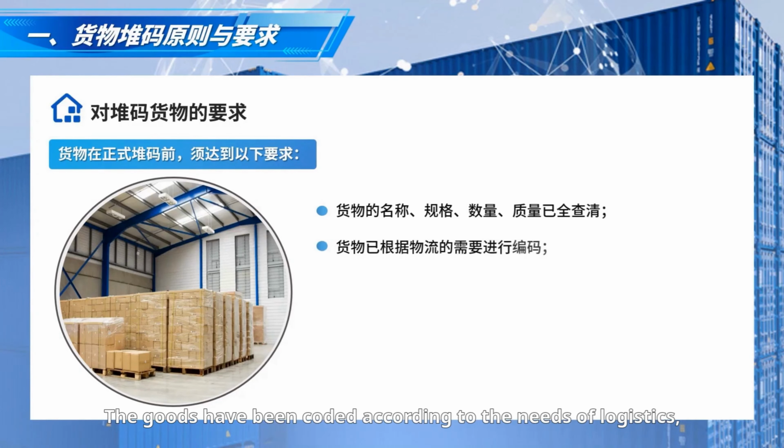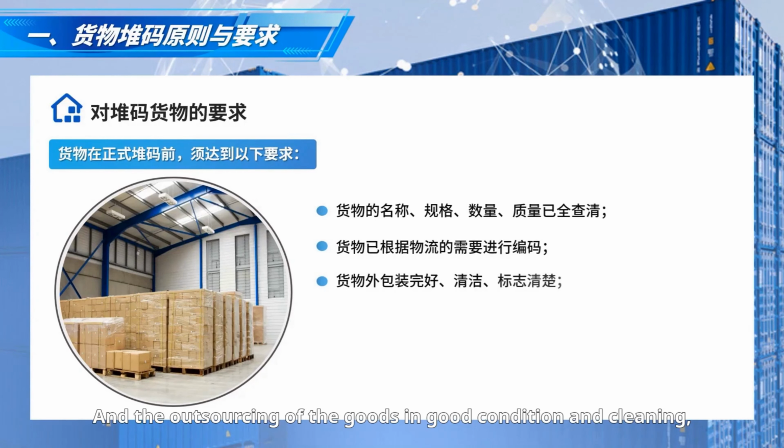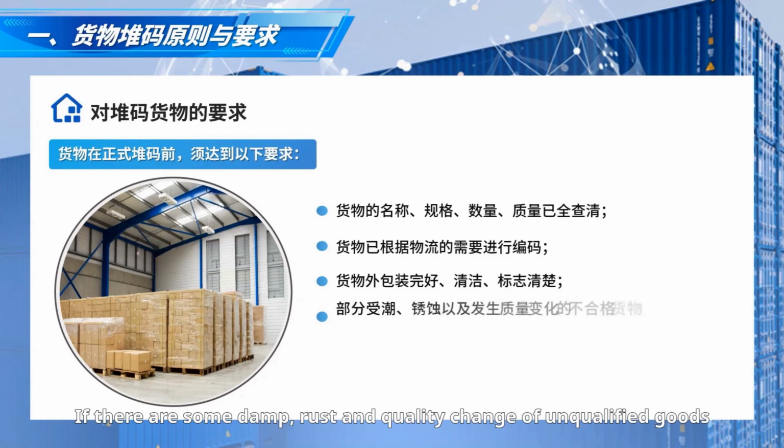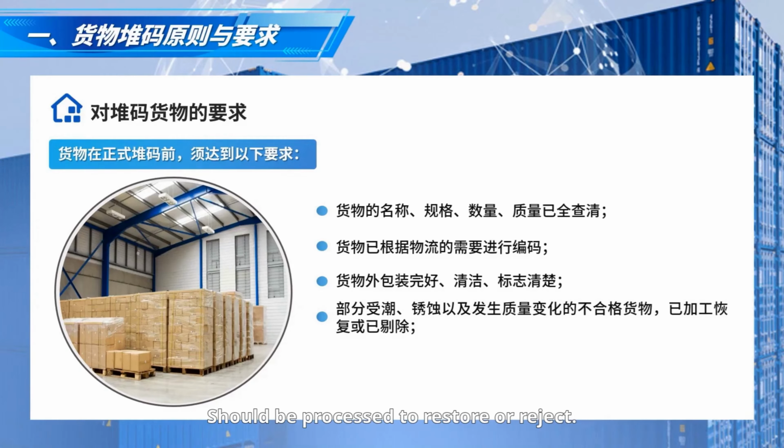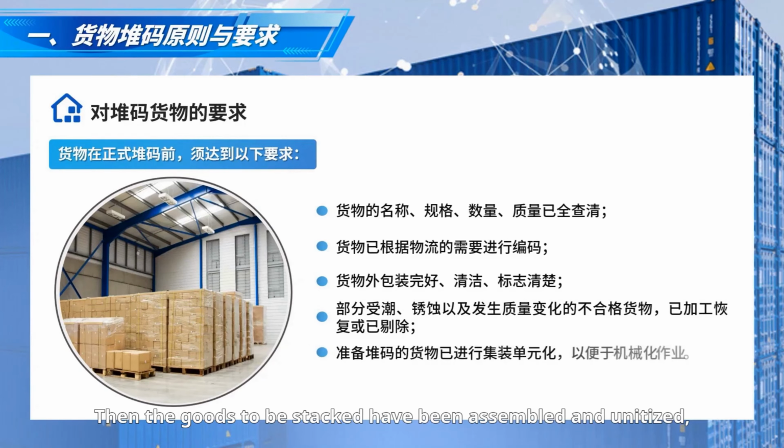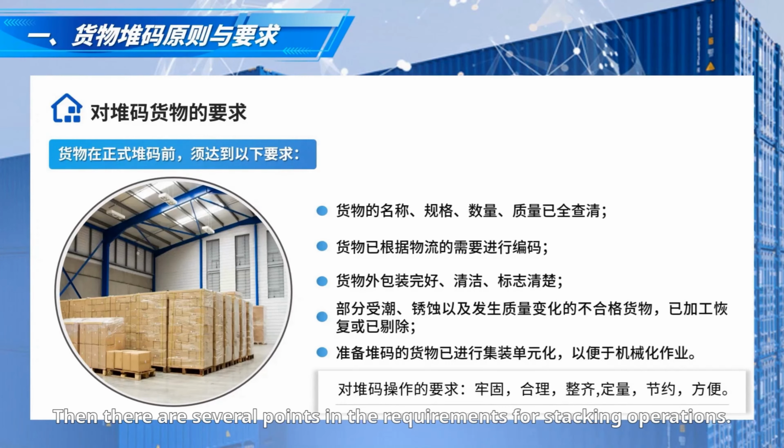The goods have been coded according to the needs of logistics and the outsourcing of the goods in good condition and cleaning. Clear identification. If there are some damp, rust and quality change of unqualified goods, they should be processed to restore or reject. Then the goods to be stacked have been assembled and unitized in order to facilitate mechanized operations. Then there are several points in the requirements for stacking operations.